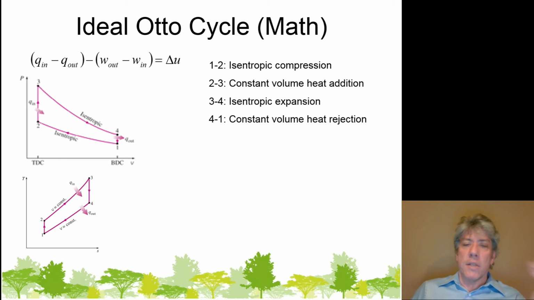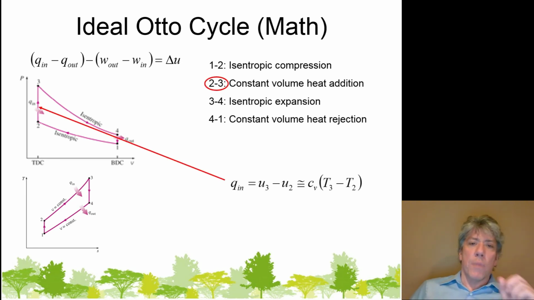But it turns out that this equation usually is only useful for particular processes. So you typically won't have to derive what I'm doing right now, but you do need to understand it. So the energy balance will be particularly useful on two of the processes. The process from 2 to 3 and from 4 to 1. So if we apply the energy balance to the process from 2 to 3, what's happening is heat is coming into the process. In the real cycle, what's happening is the fuel is being burned in the air.